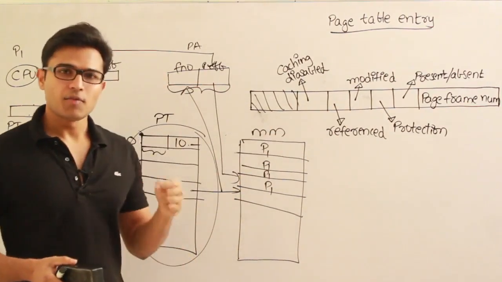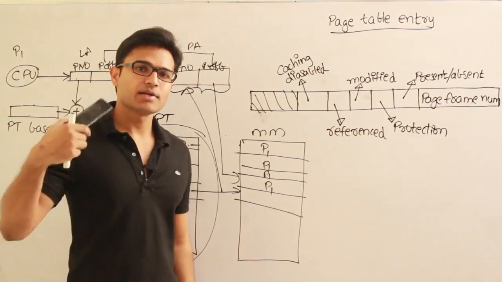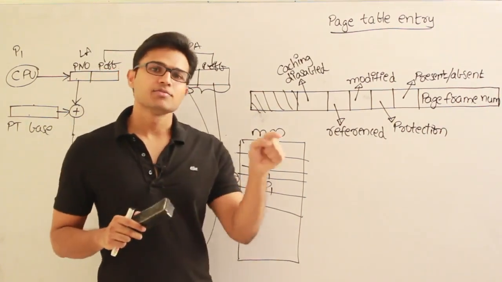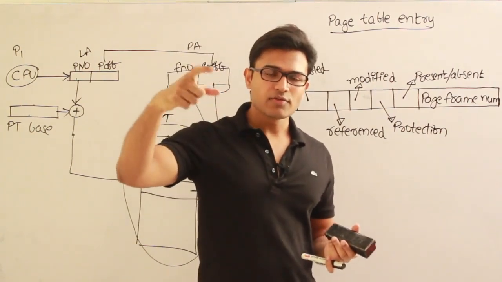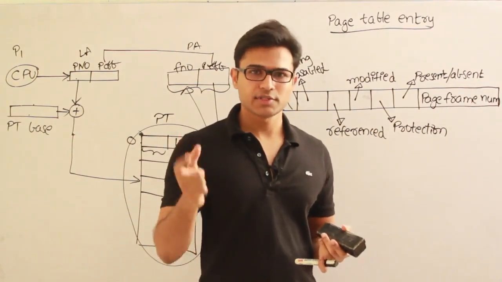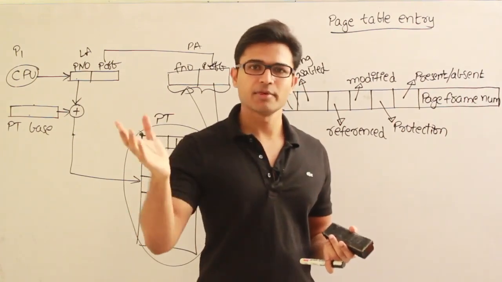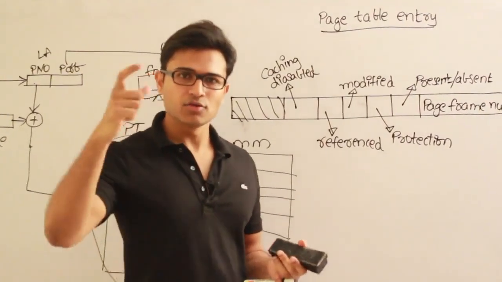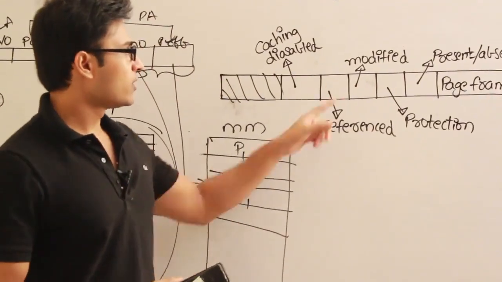And next one is modified. The modified bit says whether the page has been modified or not. Modified means sometimes we might try to write something onto the page, right? Why is it important to know that a page is modified? If a page is modified, then whenever you replace that page with some other page, this modified information should be kept in the hard disk, or it has to be written back, or saved back. Whenever you try to pull out a process from the main memory in order to get another process, you should see that all the pages which have been modified are reflected in the hard disk, because later that information might be useful, right? So for that reason we are going to use modified.